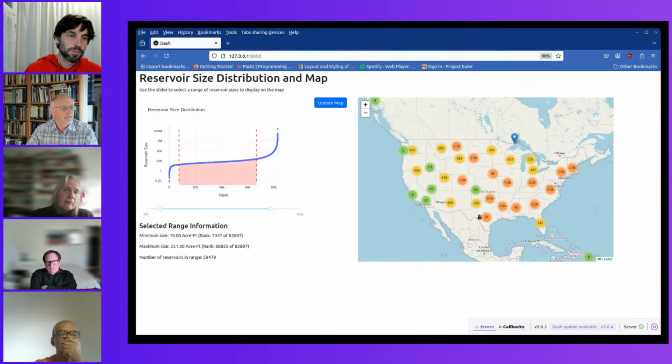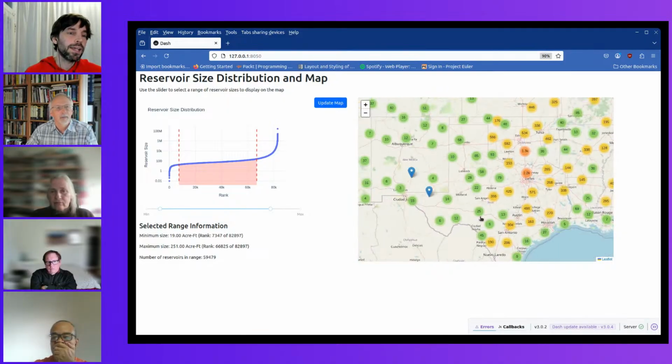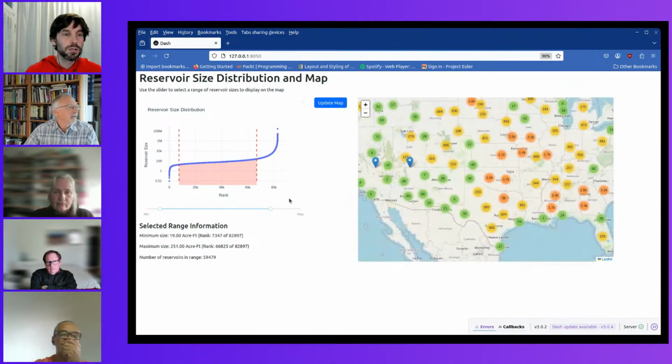How did you add those red lines? Do you remember in the code? Yeah, all of this is a Plotly Express graph at heart. To be honest, I was running out of time to get that to work, so I actually used AI to fill in a couple of things. I haven't gone back yet and looked at it carefully to understand how it did it. That's often a good way to do it.